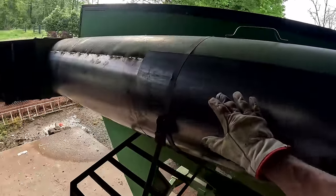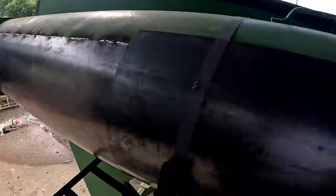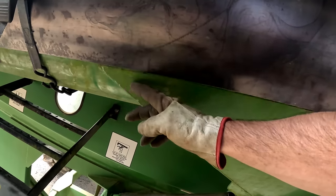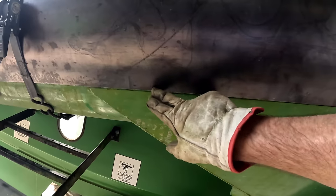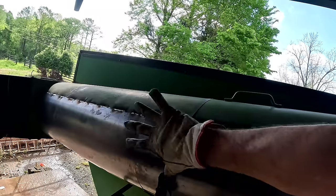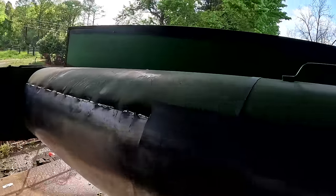Now these are not going to be even right here because I got this little brace right here that sticks out. So we're just going to rotate it around till we hit this brace, and that's where we'll weld it. So that's why they're not lined up perfect.